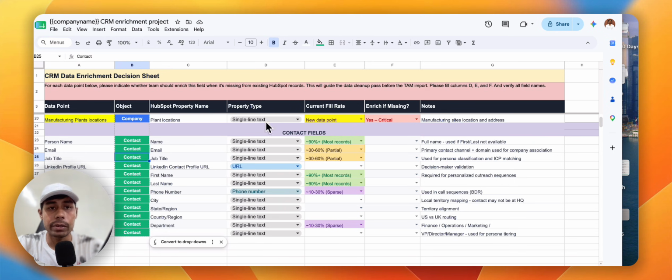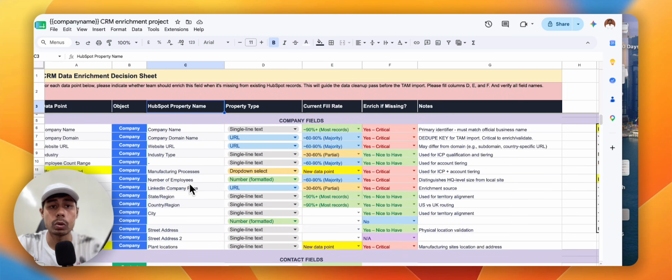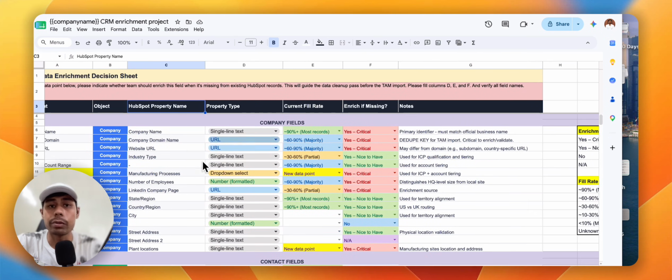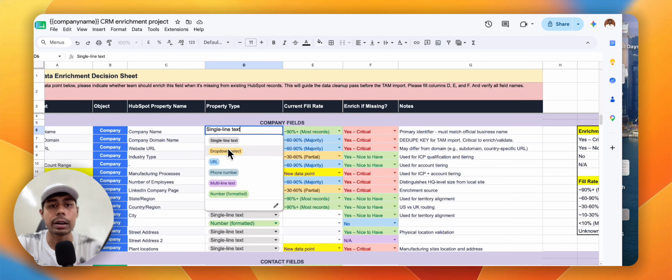Then in column C, we have HubSpot property name, so the exact property name inside HubSpot. We want this to be finalized early because it becomes the mapping key when you push data from Clay into HubSpot in phase four. Then we have property type in column D. There are different types of property in HubSpot CRM or in any CRM, for example single line text, dropdown, URL, phone number, multi-line text, number formatted.